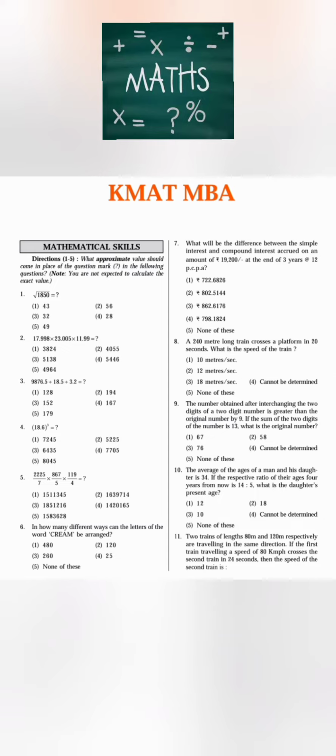Then there are questions related to speed and velocity, which are a typical part of elementary maths word problems, where you take x and y, create an equation, and solve the equation to get the required value. Similarly, there are questions on interchanging digits of original numbers, or on the ages of the father and the son, right? And ratios and proportions questions, right? And the last one, you see the length of trains, trains traveling in the same or different directions, and finding the speed of the second train or the first train as required. So standard arithmetic and algebra questions on this list.